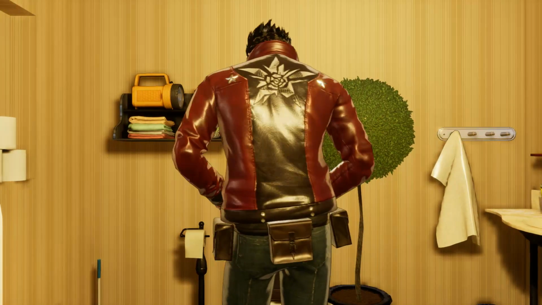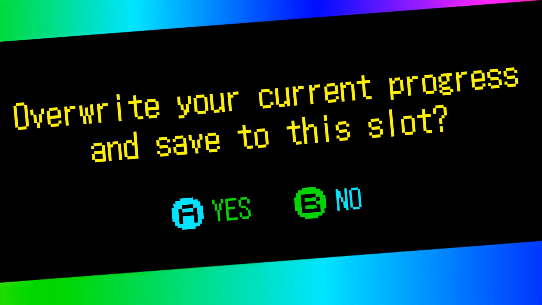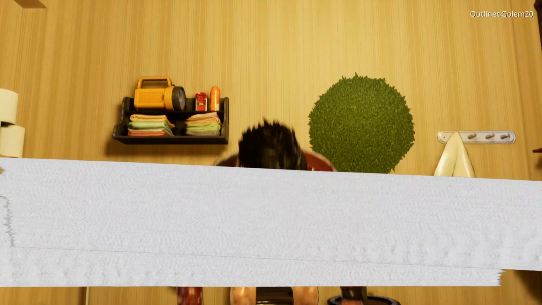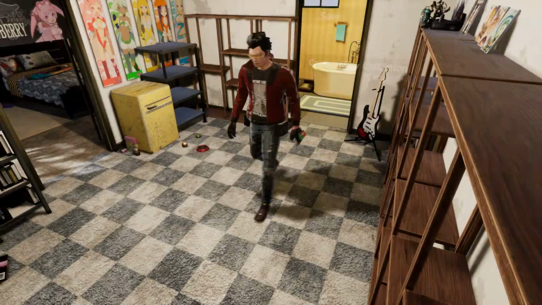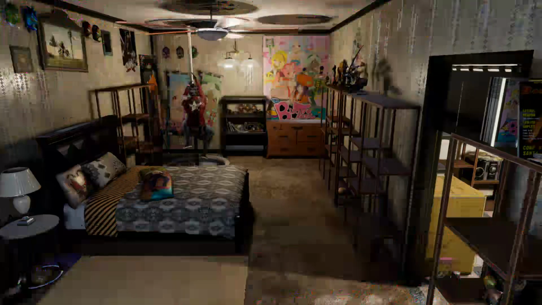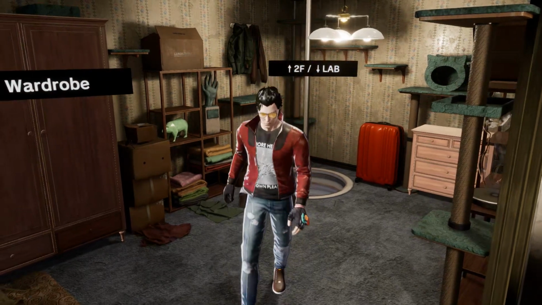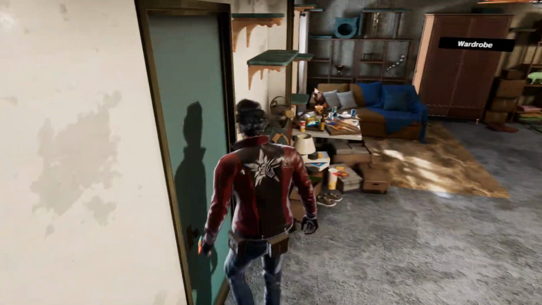I guess we can save the game again, even though nothing happened. Are we still in the motel? So where am I? I'm supposed to use the pole to go down. Or can say, how many bathrooms do you need? What?